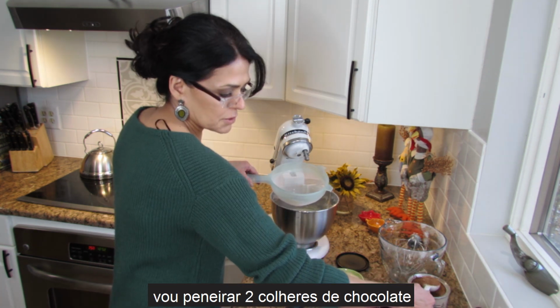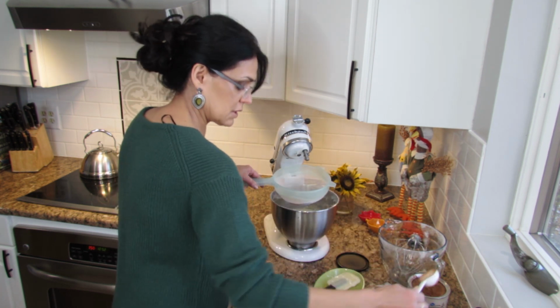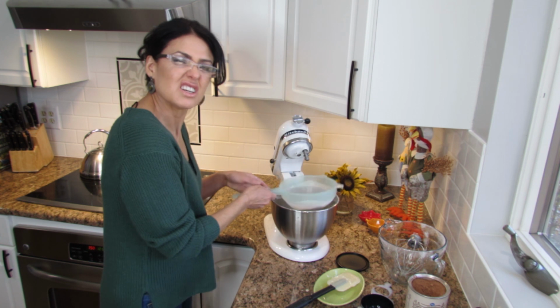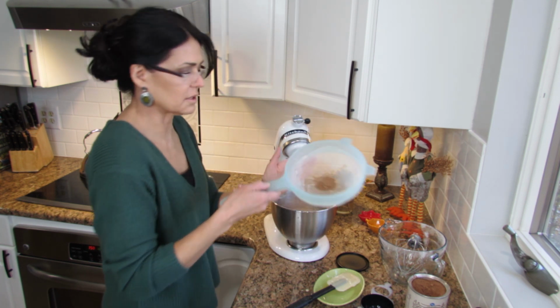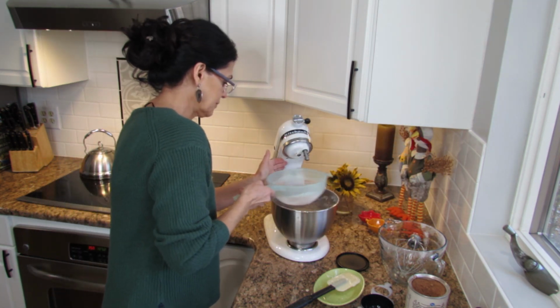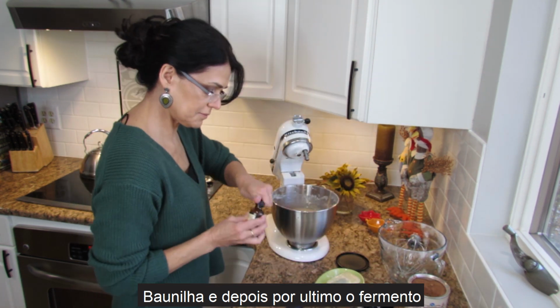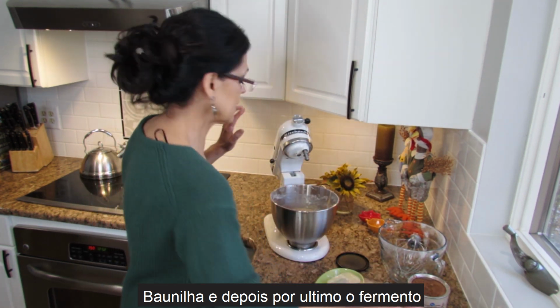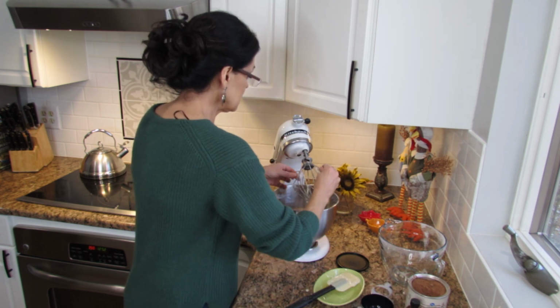I'm gonna sift 2 tablespoons of baking cocoa, which is the bitter chocolate, and you have to sift it. Just look at this, there's a lot of little things left behind, and then some vanilla, and like I said, the last thing will be the baking powder. So let's mix this.